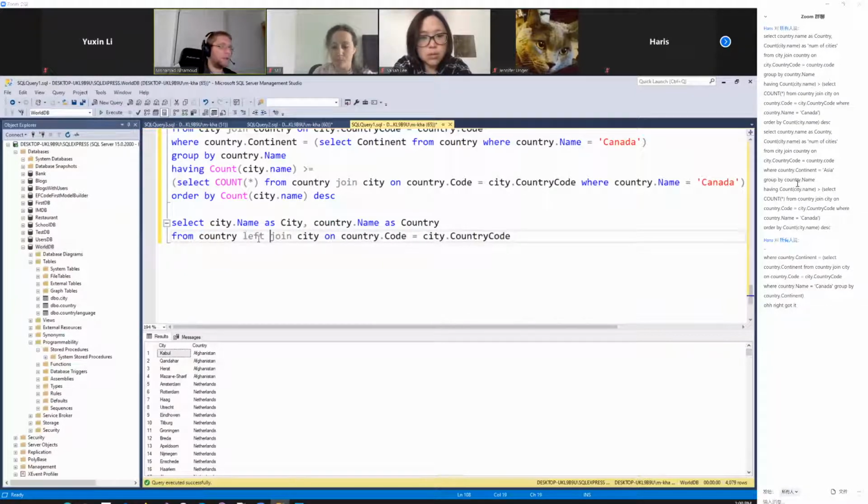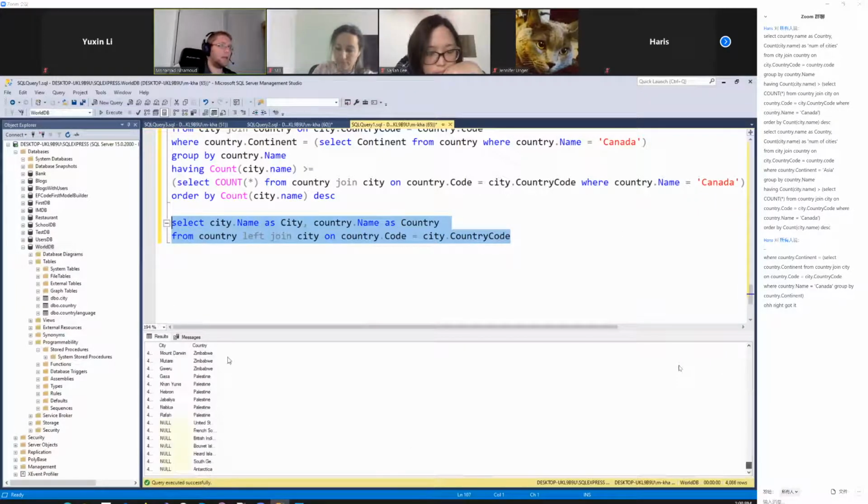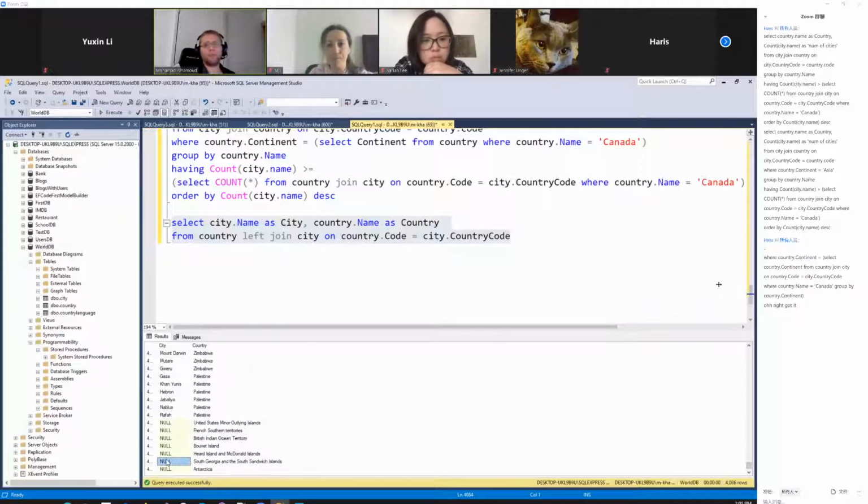Left join means bring me all the countries on the left side of the join, regardless of whether they have a city or not. Let's see the difference now. It will be almost the same, and at the end you will see many countries that show up although they don't have any city: null, null, null. They don't share any city, and those will only show up.